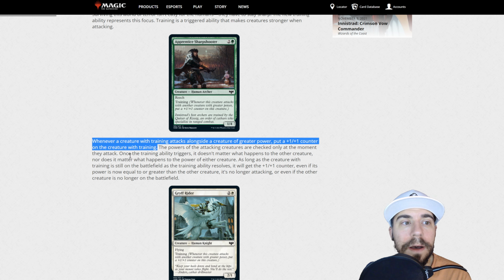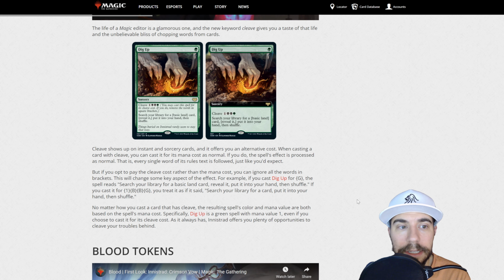Next, we got Cleave. Cleave is a pretty cool new key component here because it's a keyword that does a lot of stuff. So what happens is with Cleave, if you pay the Cleave cost, you can remove the brackets. So in this case, you can either use Dig Up for 1, which would search your library for a basic land card, reveal it, put it into your hand, then shuffle. So in this case, if we pay the Cleave, we can remove the brackets. So it's search your library for a card, put it in your hand, then shuffle.